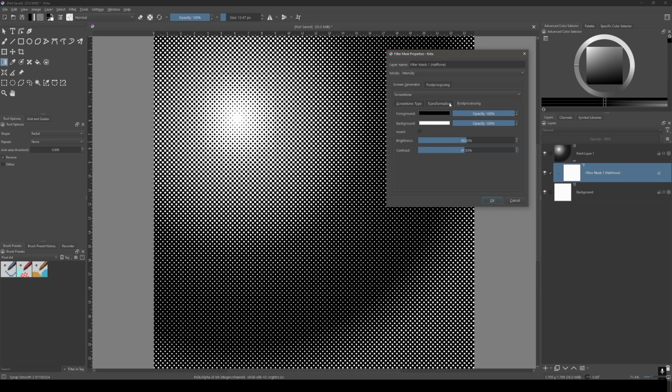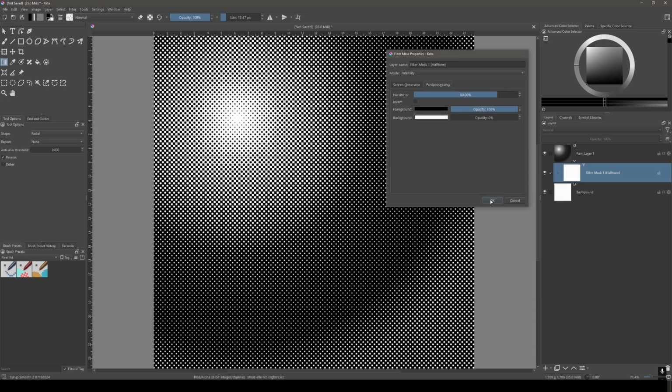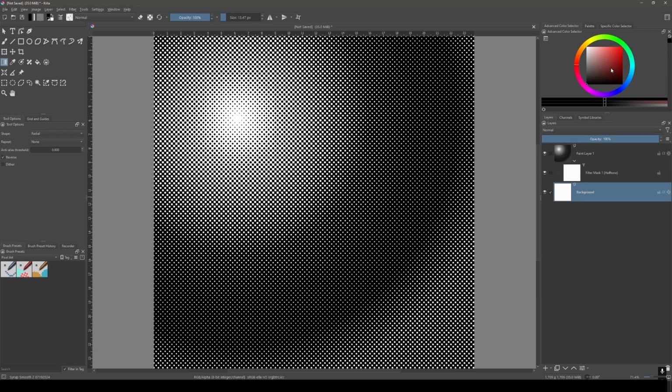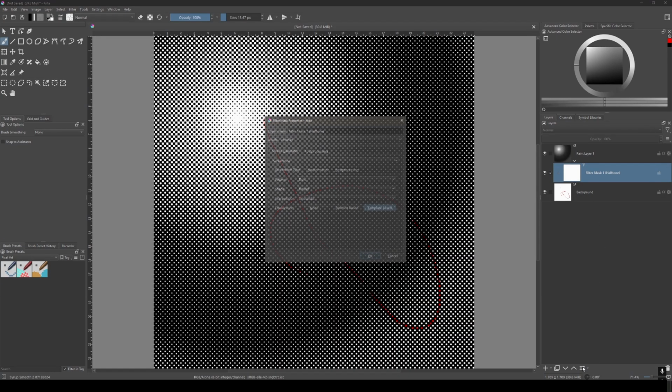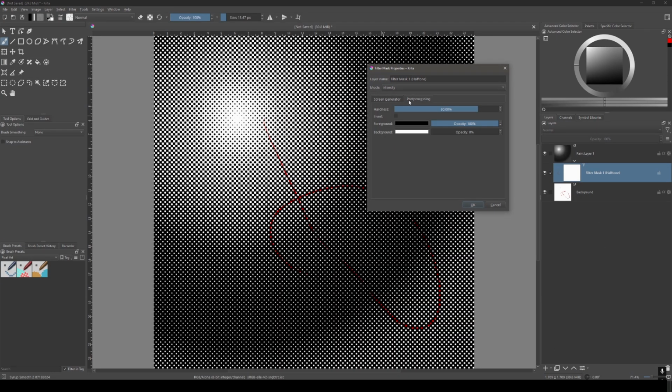Even more so for me, though, is the uppermost post-processing, because this one, if I change the opacity for the background here to 0, I'm now not seeing the white here. You're seeing white, but you're seeing the background white. So if I click OK, select my background and choose a color, and then draw, you can see that I'm seeing through it. So if I select that filter again, open the properties, and go back to post-processing up top, and increase that back, you'll see I can't see it anymore. Alright, so this is where you would change that opacity for yourself.